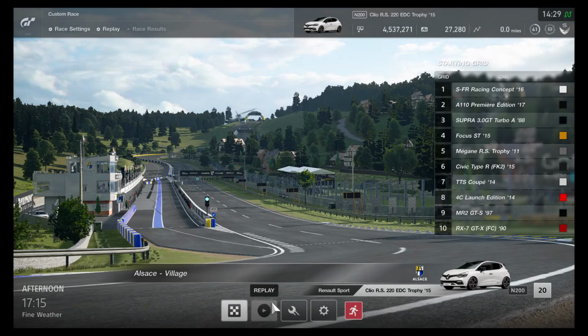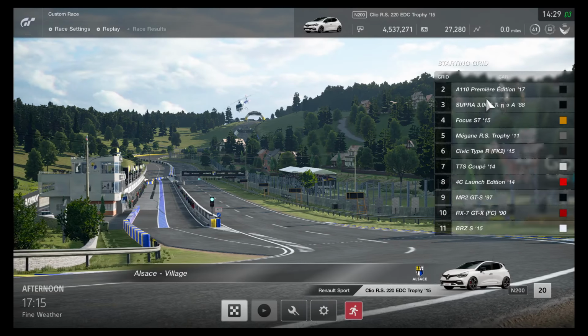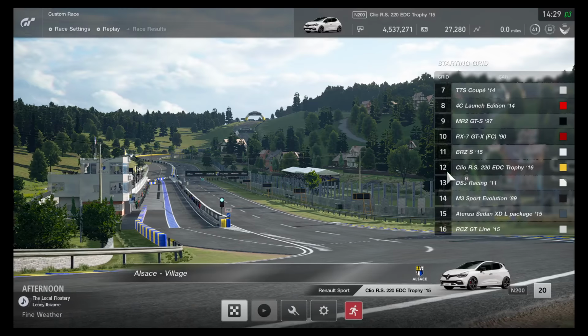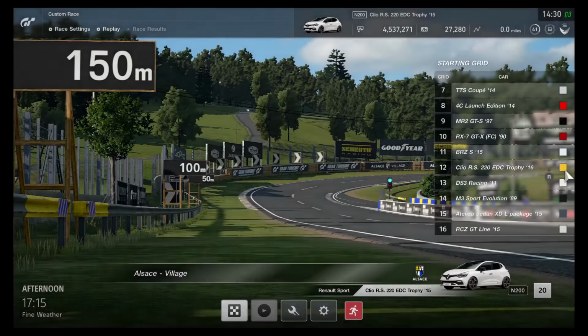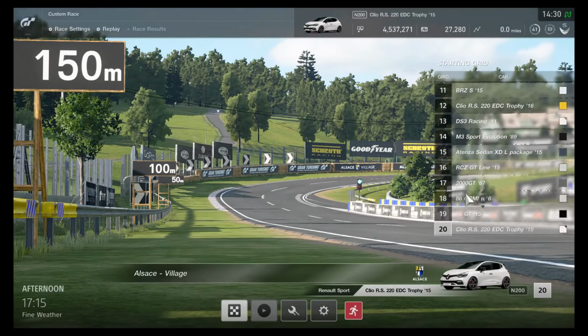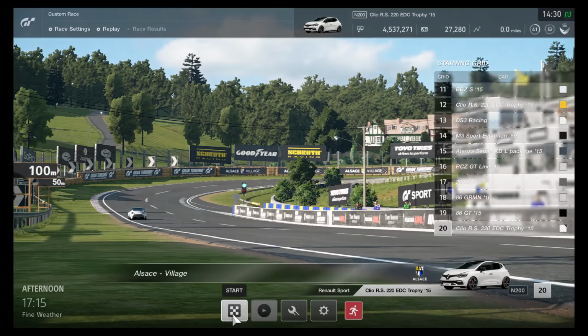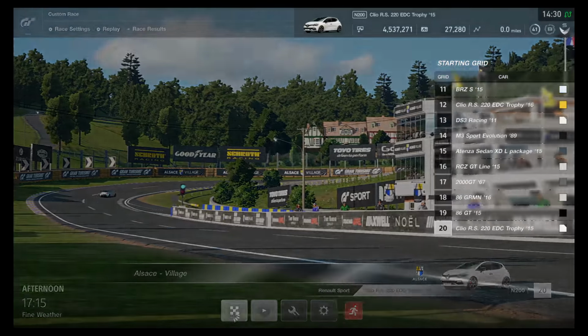The dig space might be required for it. I just have to be sure. Alright, so it looks like there's the new Clio RS 220 EDC Trophy, and I'm using the 2015. Let's get everything started, shall we, folks?